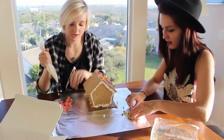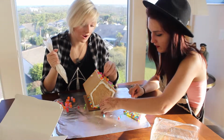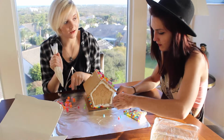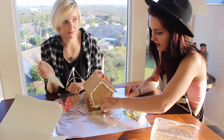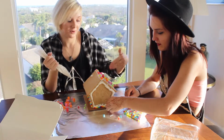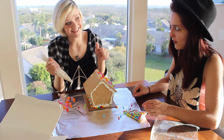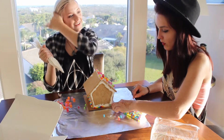Your balls are over here. My balls are everywhere. I know. They're everywhere, and they have kind of coerced themselves onto my side, and they're making friends with my gumdrops right now, and I don't want them to be friends with my gumdrops. Because mine are upper class gumdrops, and yours are lower class because they're decorating the ground, and mine are decorating the roof. Are you calling my balls poor?